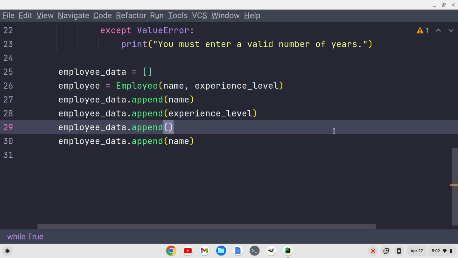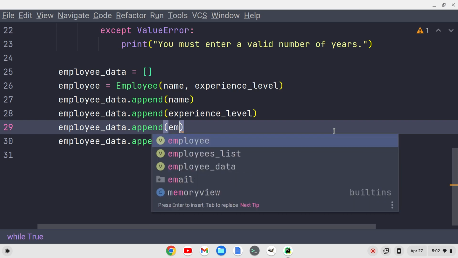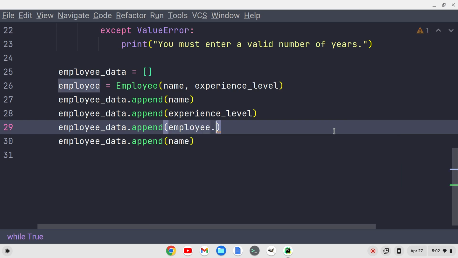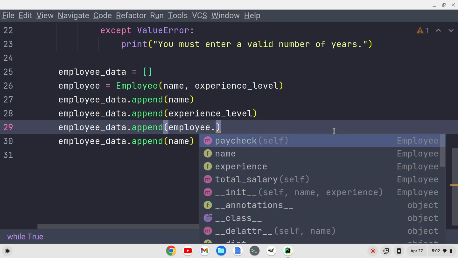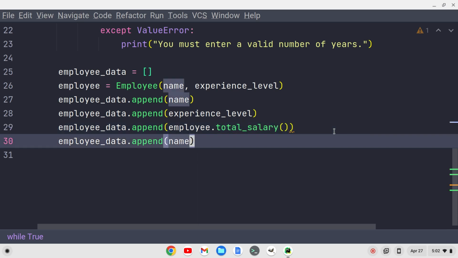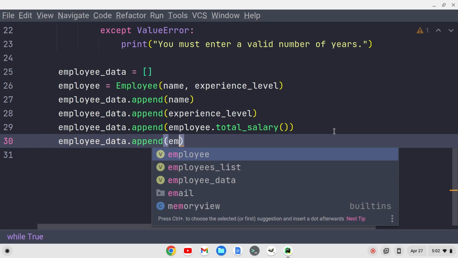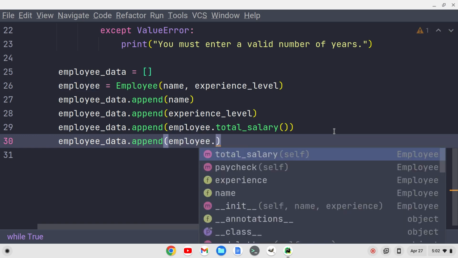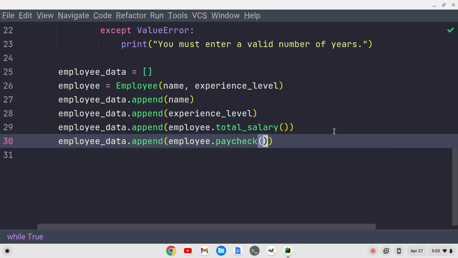So what we need to do here is the employee dot total salary. Okay. And then here we'll do the employee dot paycheck. Okay. All right. So we've got all that stuff there.